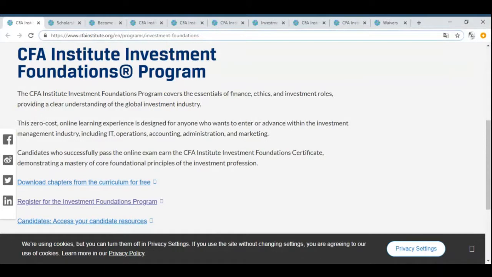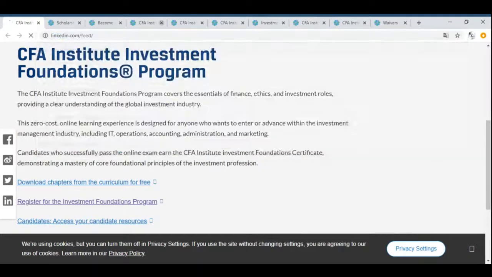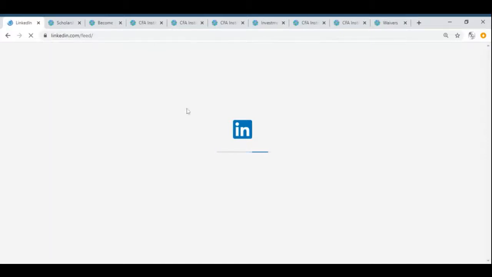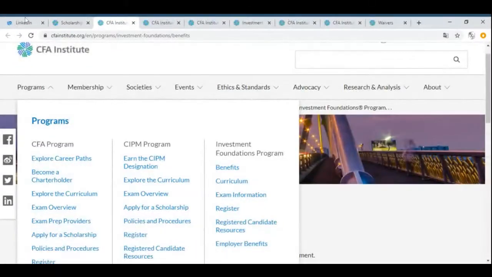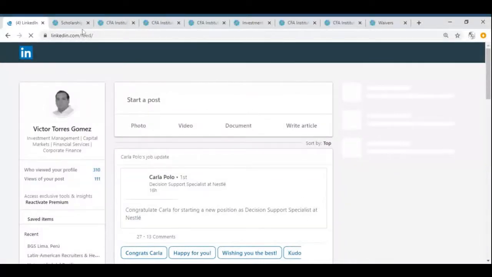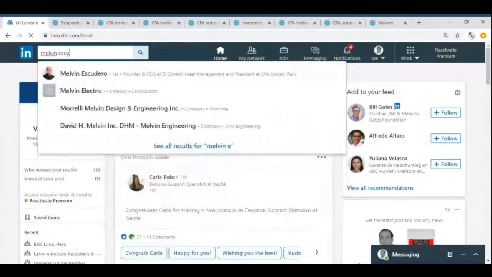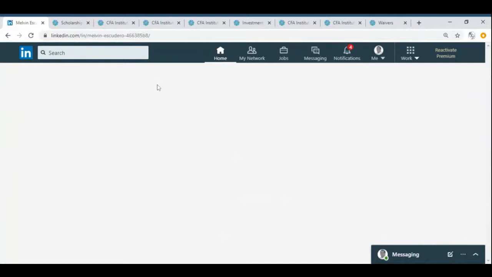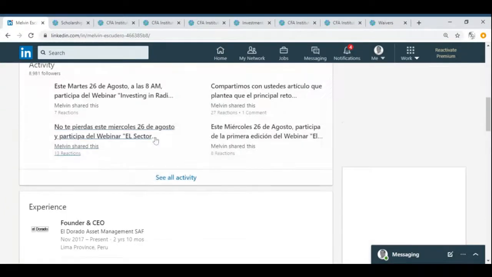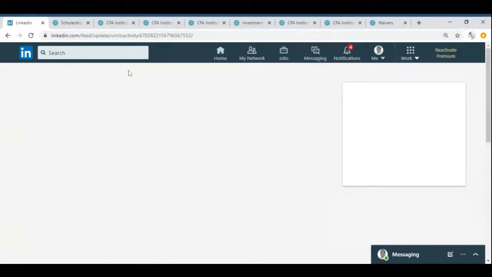By the way, the Peruvian CFA Society has a conference this Thursday. Just in case you didn't check it out, it's online and free. I'm just looking into El Dorado Investment, whose owner and leader is Melvin Escudero. He's the one who's usually preparing this type of seminars. Let me just quickly get into that one. I think I have it in my calendar, but it's actually easier if I post his. Here it is.